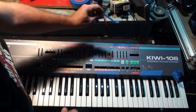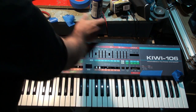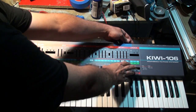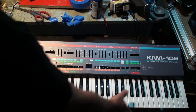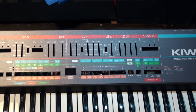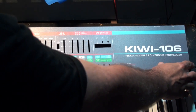So now I'm just going to pull off the painter's tape that was holding this in alignment, because now the sticky backing on the other side is holding it proper. So I'm just going to remove all these other bits. Like that. Okay, and let me reposition this a little bit and zoom in a little bit, because the real action now is going to be happening on the left side. Okay, that's fairly good.